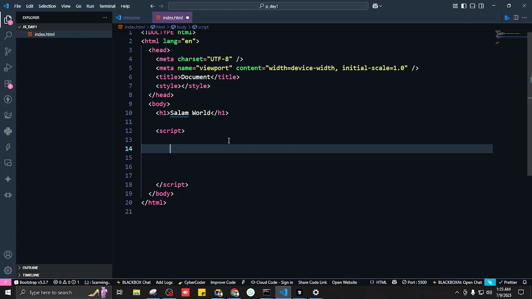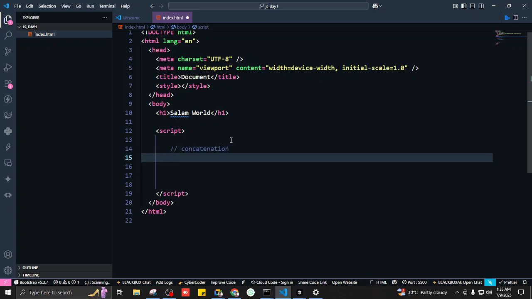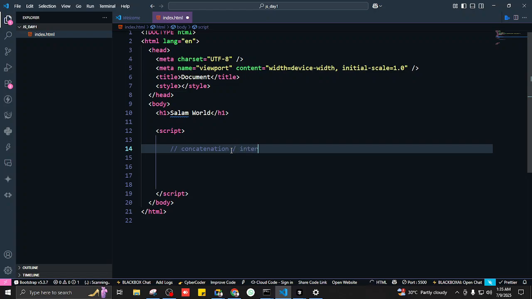This is called concatenation. Now what is concatenation? Let me write it here as well. Concatenation, or we can call it interpolation, or if you want to go more simple, joining a string and another data type.